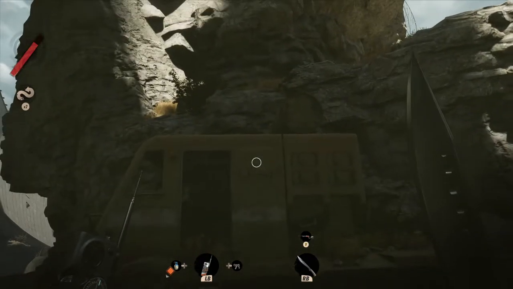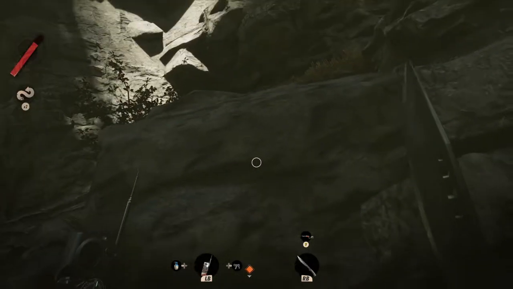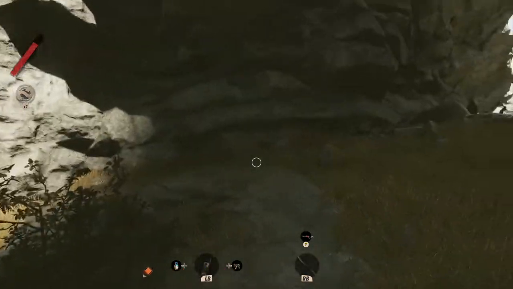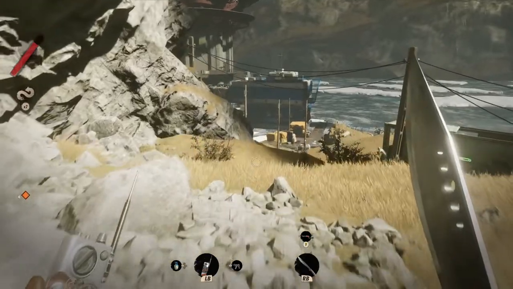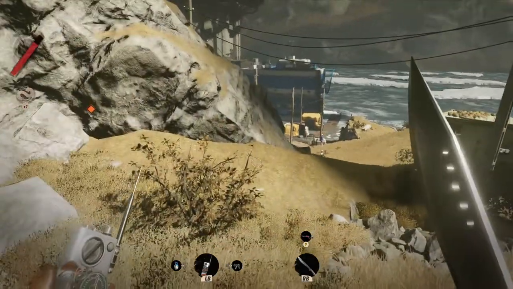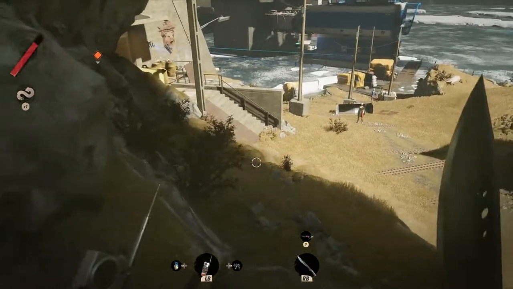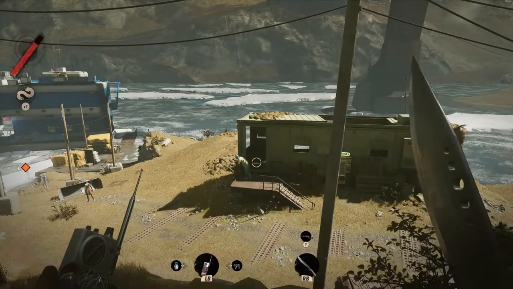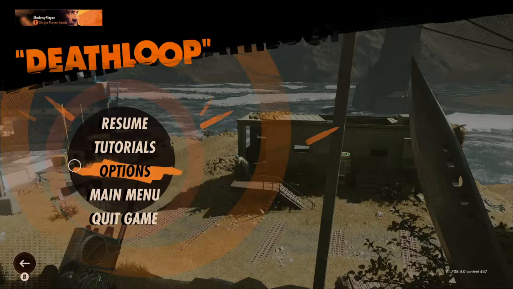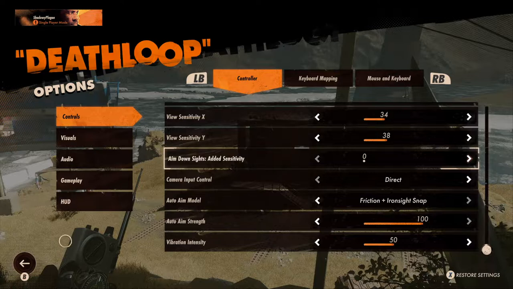Okay, I think I can jump up here and get some higher ground and then go around this way. Looks like four guys. How do I mark on my controller? How do I mark the guys? Last video I did it with mouse and keyboard, so I'm not sure how to do it on the controller.